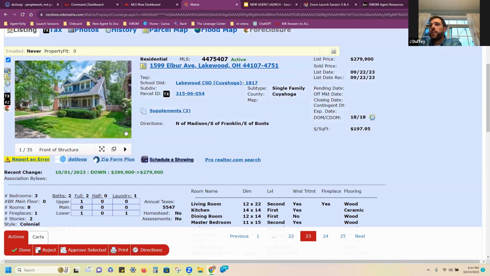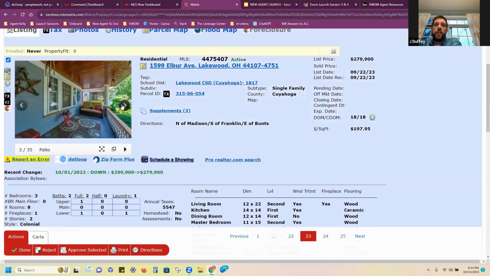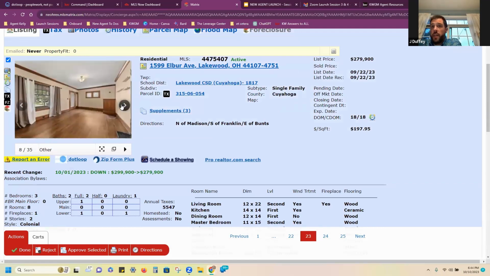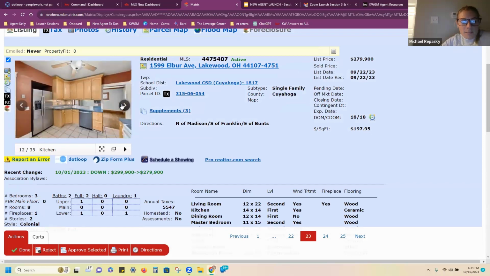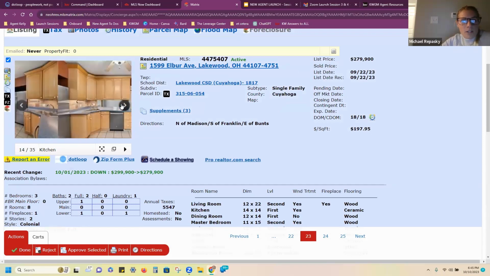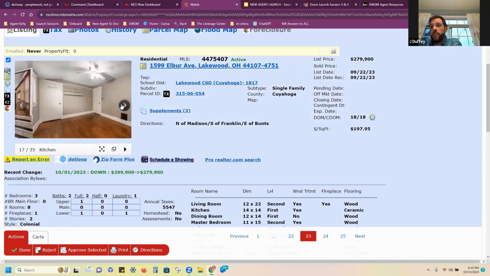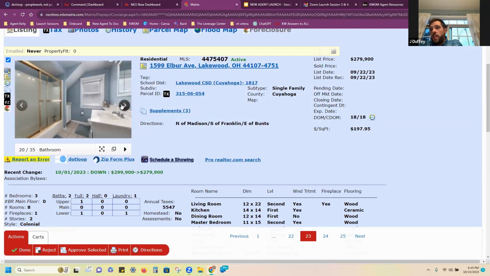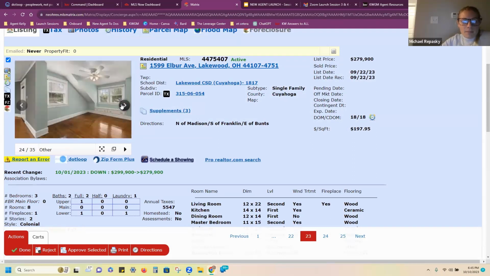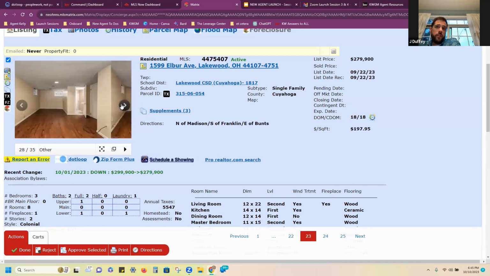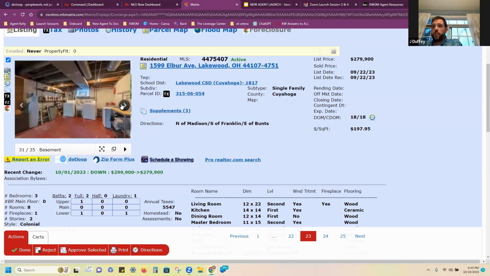And you know what? If you get into Lakewood for under 300 grand, Elber's a great street. It's between Madison and Detroit. You got 2 full bathrooms and you're under 300. I mean, it is what it is. You want to get into Lakewood or don't you?